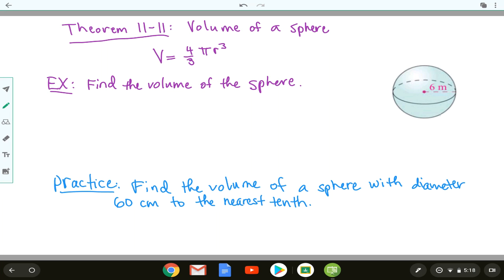This one was given to us and the actual radius was given to us so we don't have to do the other part first. So I would just be plugging it in. So volume would be 4/3 times π times 6 cubed. And I'm just going to put this in on my calculator. So I'm going to do 6 cubed. That's 216. So I'm going to have 4/3 times π times 216.